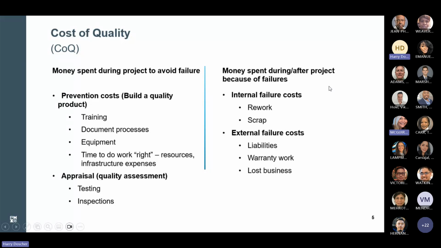The other alternative is we need to slap some Band-Aids on stuff we delivered that didn't quite work. If the customer comes back to us and says it's not exactly what we wanted, or it doesn't work exactly like we figured, we have to go through a bunch of rework on the project, or you may end up with some or all of it being scrapped, right? Some of the other cost factors can be any of the warranty work that needs to be done, and any of the business that may be lost because of the delivery of poor quality.